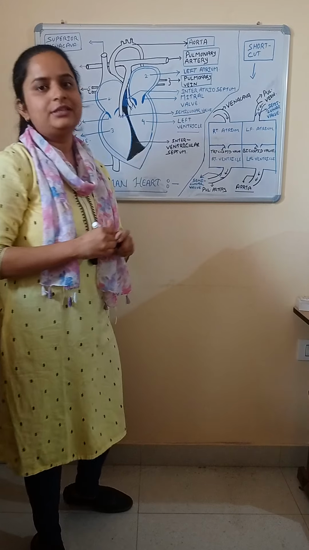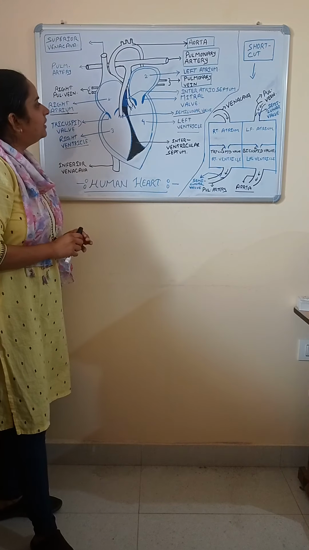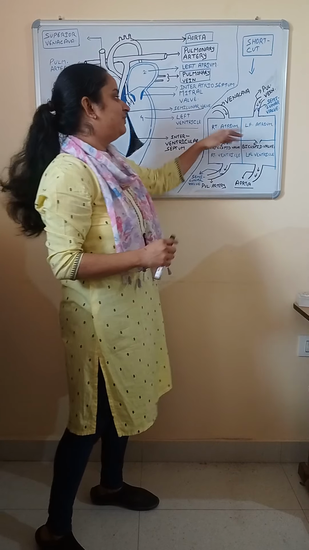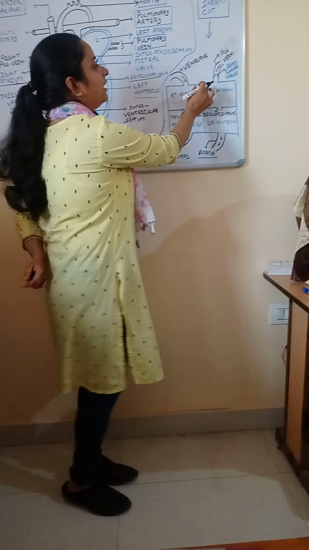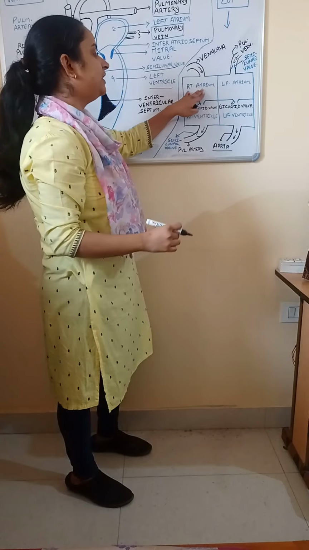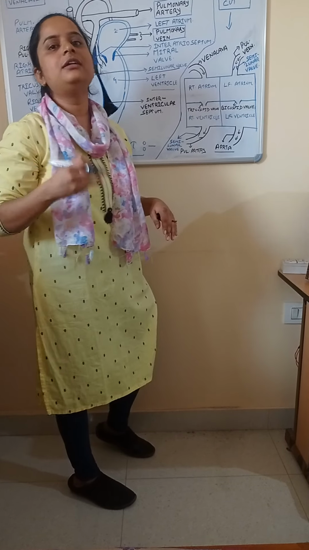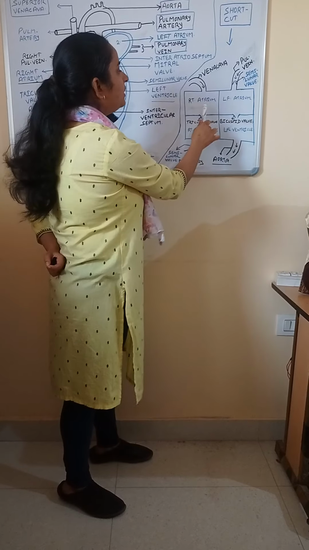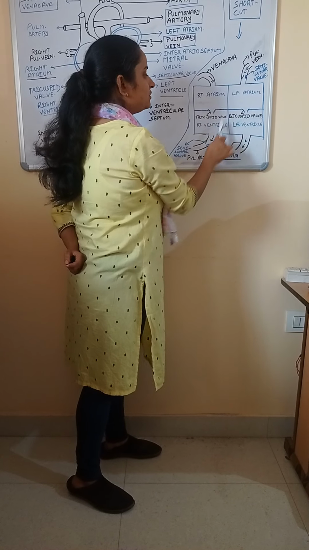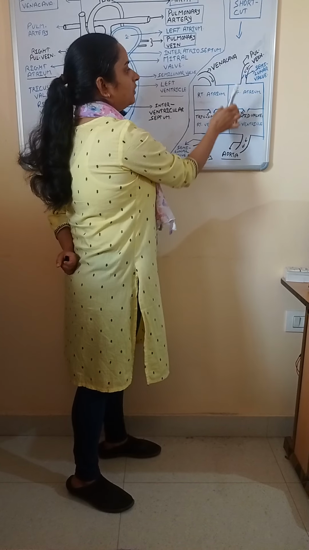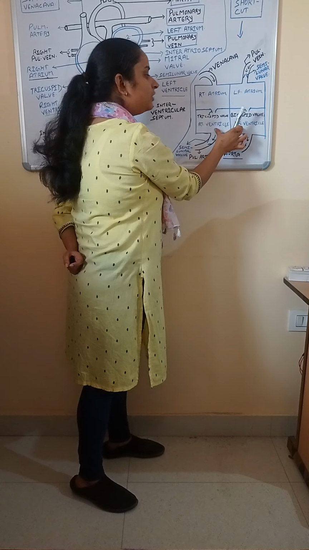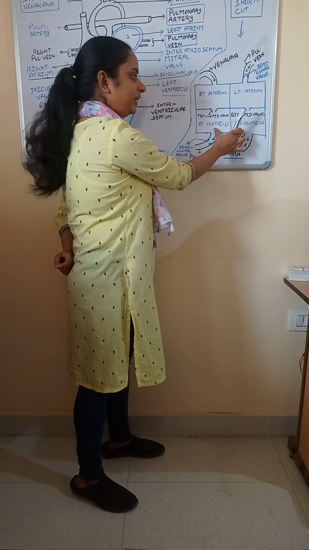After this, we will also understand this complex structure in a simple form. As I told you, our heart has 4 chambers, just like the rooms in our homes. So, here are our 4 rooms: 1, 2, 3 and 4. The upper 2 chambers are named atria and the lower 2 chambers are named ventricles.